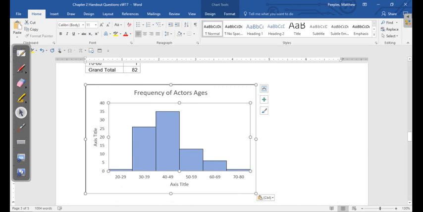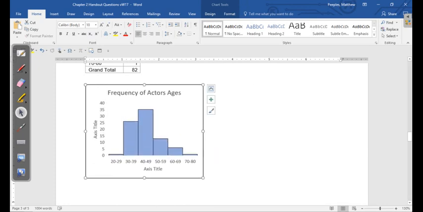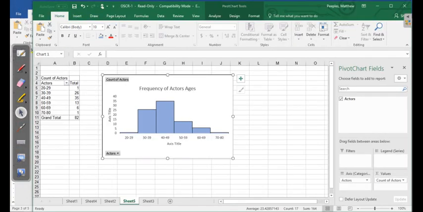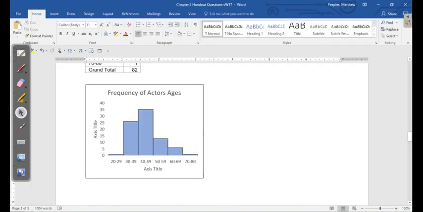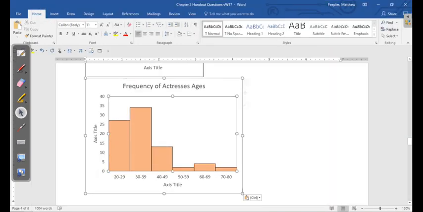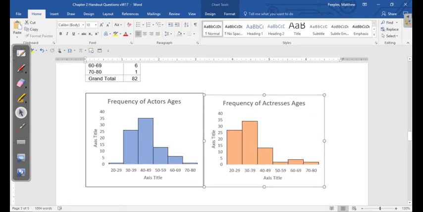And I'm going to do a side-by-side comparison. So I'm going to compare this. I'm going to just kind of shape it. I'm going to put my cursor, make sure it's blinking right there. I'm going to go back to Excel. I'm going to copy the one for the actresses. Here was sheet 4. Here's my actresses. So I copy that, Control C, go back to my Word document, Control V, and you know what? I'm going to reduce the size of this so it can fit in. There we go. See, they fit side by side.